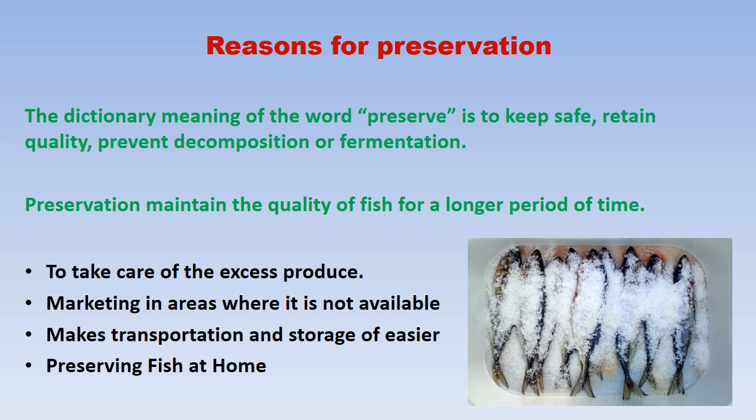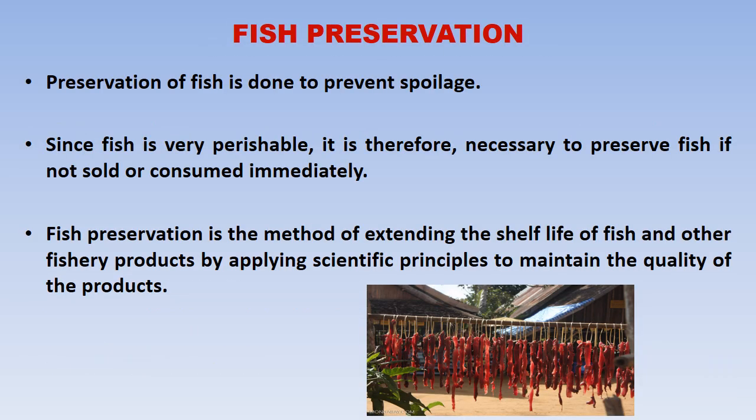Preservation is to take care of the excess produce for marketing in areas where it is not available, makes the transportation and storage easier without affecting the quality, and preserving the fish at home, wherever we have purchased in more amount at home or after catching, so it should be preserved in a proper condition without affecting the quality. So once again let us understand what is fish preservation.